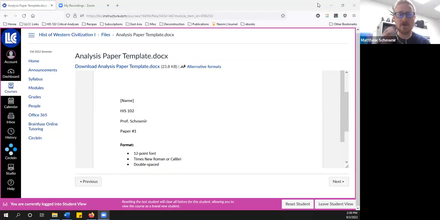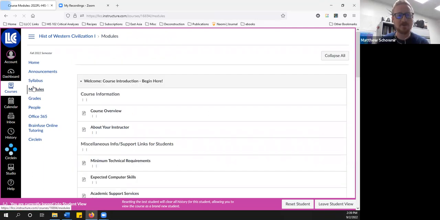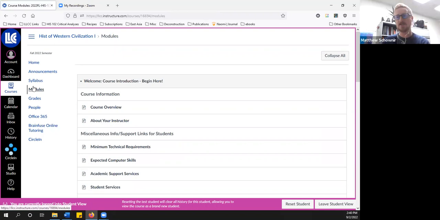And so whichever one you're taking, it should be about the same, with some minor differences here and there that we will talk about as we go through. So I'm going to screen share here and go to Canvas because essentially one of my staple assignments on Canvas that you're going to see is these analysis papers, and whether that's an online class or face-to-face class, they both kind of take on similar functions.